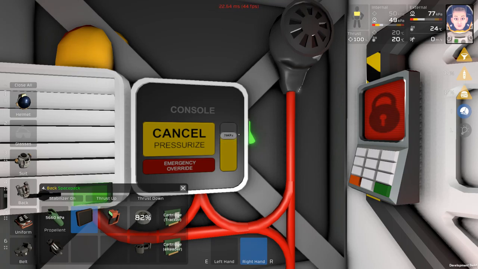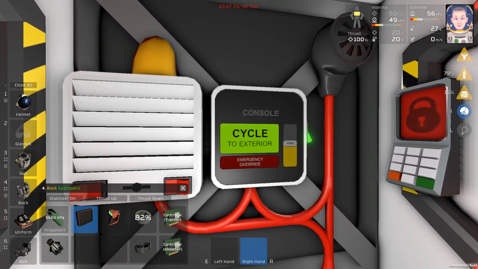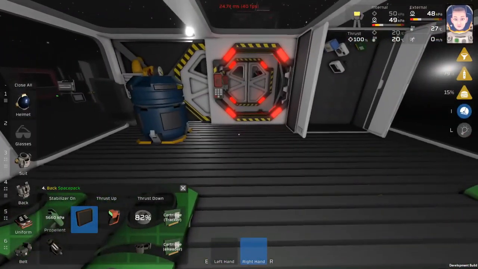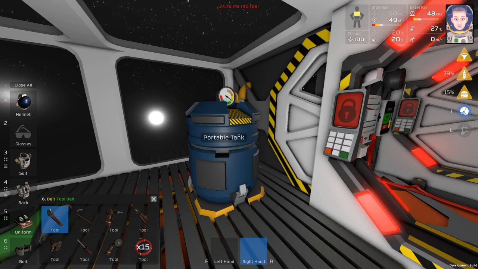Alright, pressurizing. Oh, it goes up to 101 kPa. But then when the door opens, it just goes bzzz down. Alright, so we have 27.6 degrees in the portable tank. Well, it's in the yellow, so I wouldn't say it's empty, but it would be definitely good if we put some more water inside, for sure. So, let's unwrench it and then we will be filling it from the contents of that other tank.